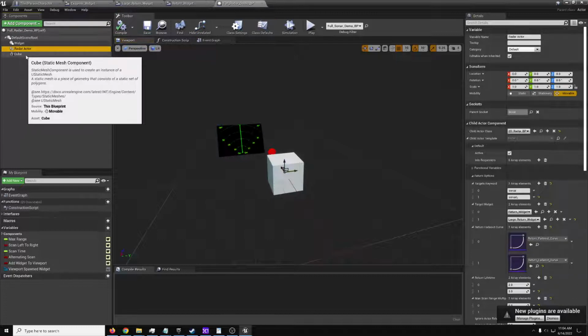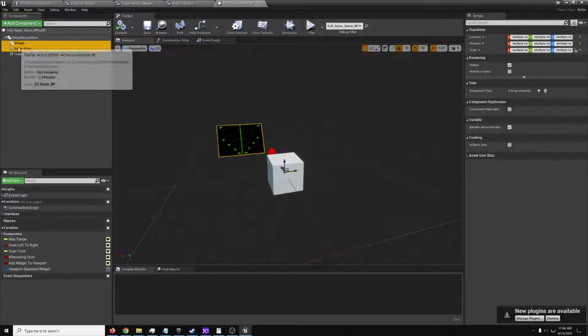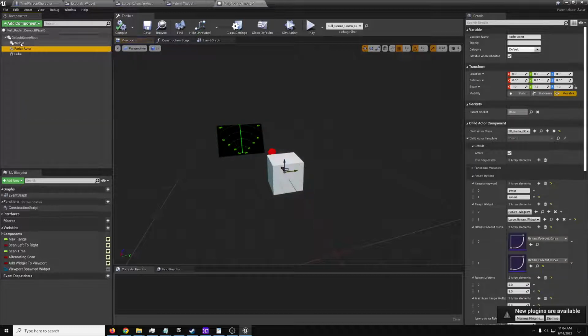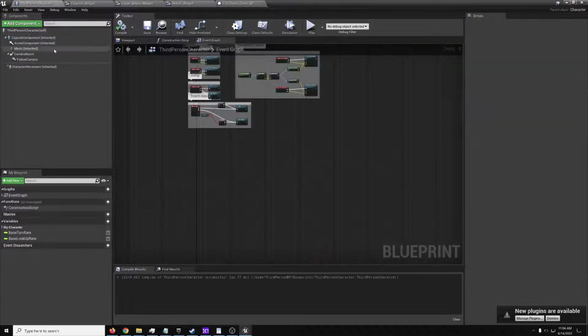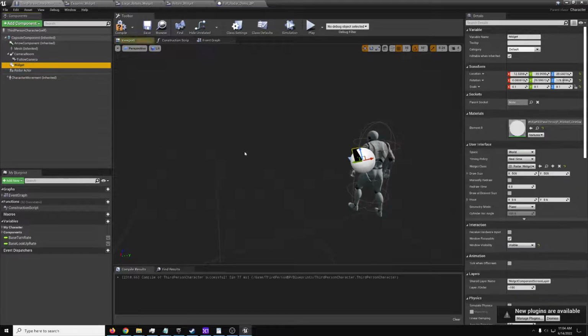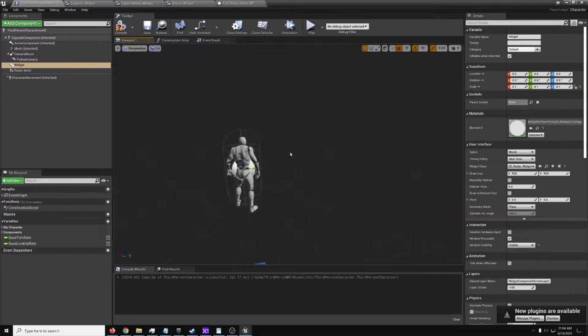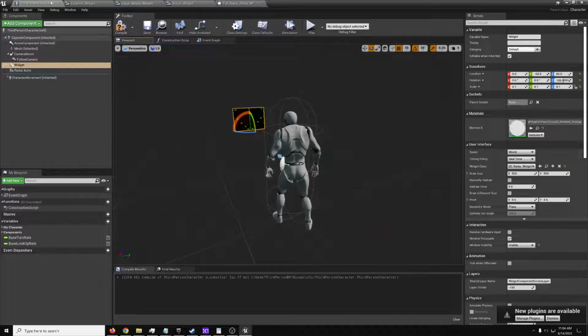So, a quick way to implement stuff is just copy. We'll take these two, widget and the radar actor, which is just the child actor component. Control C. Now we'll go back to our character. Control V. We don't want either of those necessarily above the others. We're going to take both of these, set them to 0, 0 location and 0, 0 rotation, so they're down at the pelvis. Now the widget, we're going to, for our character, move up here and rotate back so we can see it. And with that, we've copied these over.